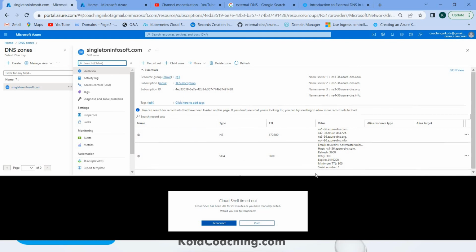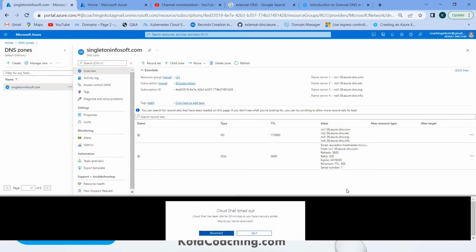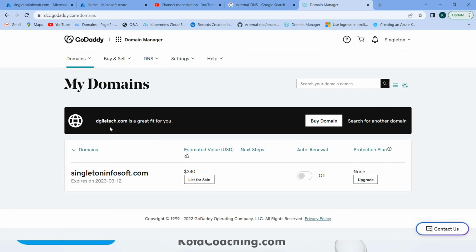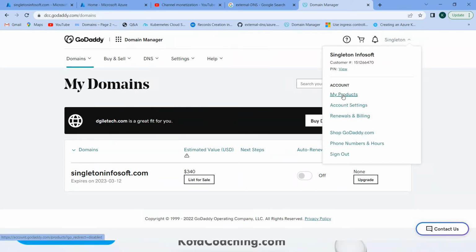If you see inside here, currently you can see only two record sets, and these are the name servers that you need to configure into your DNS provider. I have already configured this DNS provider. Let me show you where I have configured all these name servers. If I go into the GoDaddy account, I purchased this domain from GoDaddy. Here, let me go into my products.